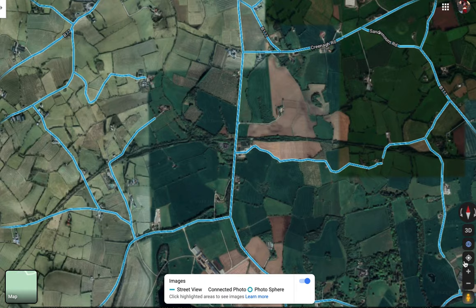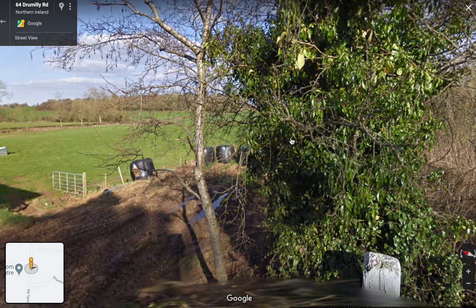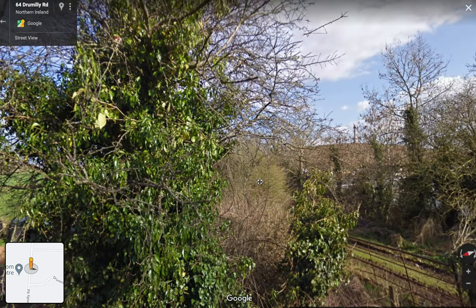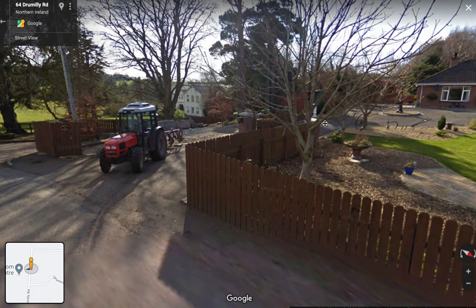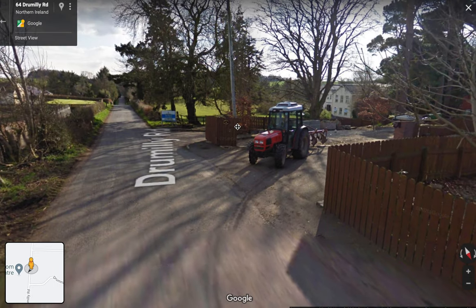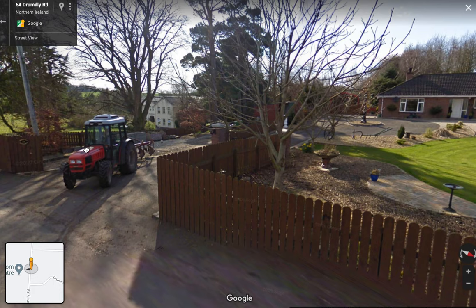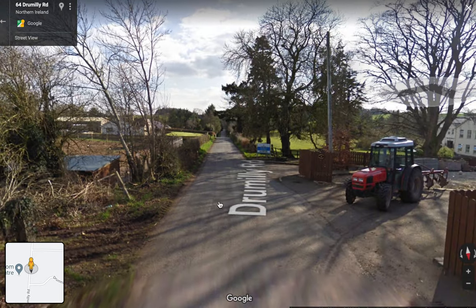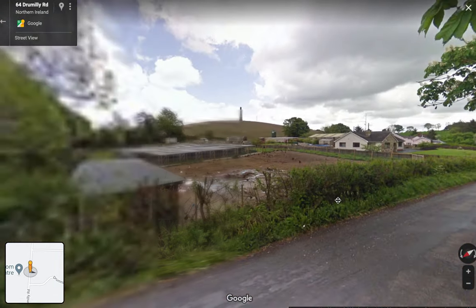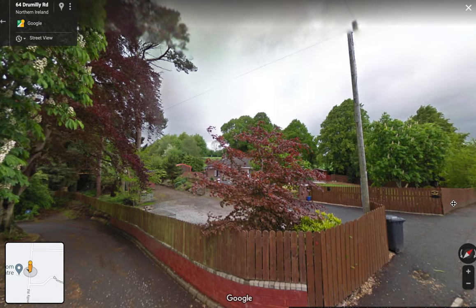Now, is this Drumnilly Road? I believe it is. Okay, so this I think is roughly where the old railway line crossed the road, and some houses have been built very close to it here. That could be probably one of them. That's about as complicated as it gets, I think, for reopening this line. Getting in between these houses. Again, there might need to be compulsory purchase orders here for these homes. But, you know, when they built the city of Craigavon, they demolished people's homes for a lot less than this. They demolished people's homes and put nothing in their place in a lot of cases.